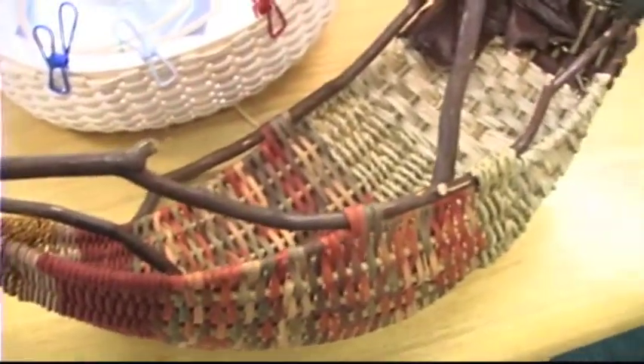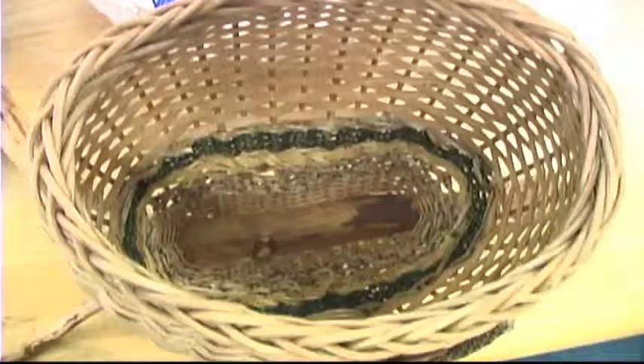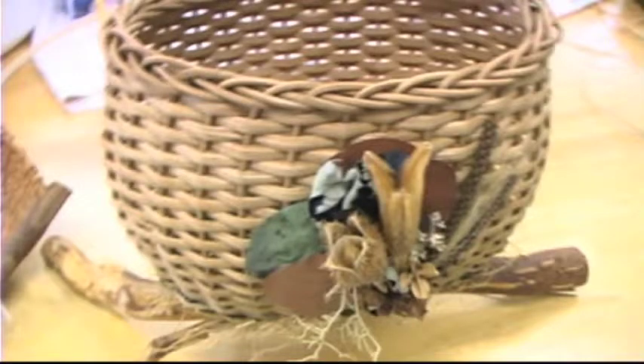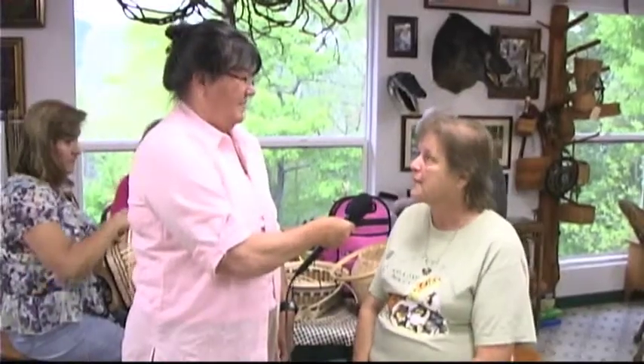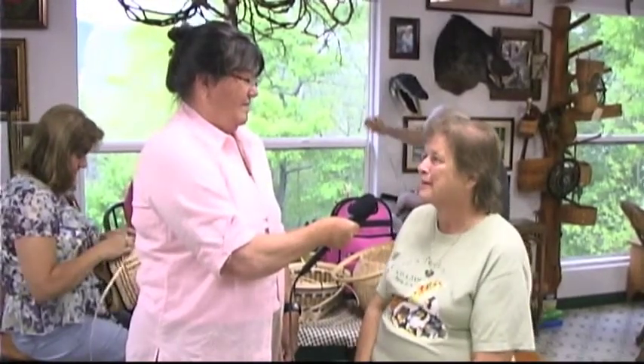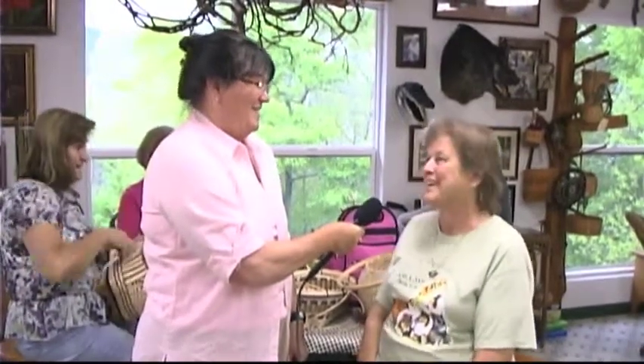Are they in any showrooms or galleries around this area? Yes. Each individual has their work displayed in different places — some in Cleveland, some at Artworks, some at the Creamery over in Brasstown. A lot of us just do it for the love of basketry, and it's very difficult when you finish a basket to give it up — maybe as a gift to a family member. But some of us find it hard to sell them, as you notice in Joan's studio here. I know I have a couple pieces of Fonda Haddad's at Carolina Crafting. I love her work, and I know she's a member, but not here today.